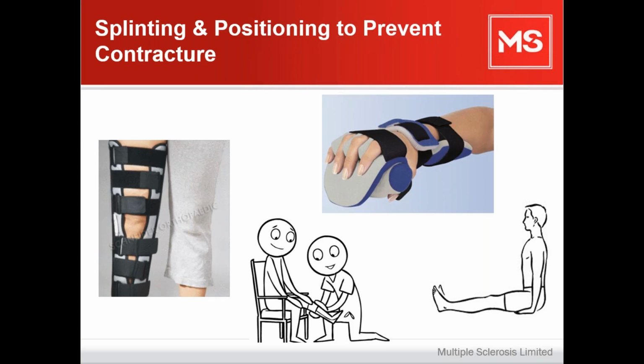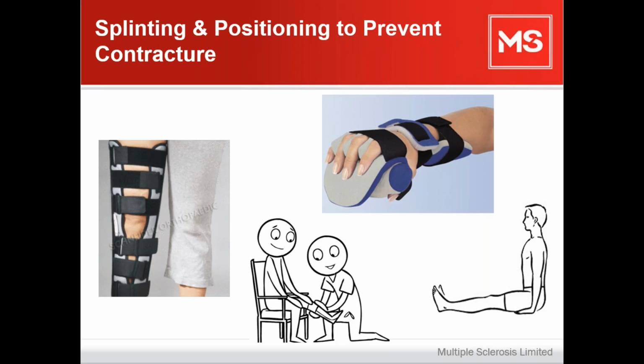In the bottom picture, you see an orthotist fitting a splint to someone's foot. It can be quite common for people to have spasticity in their calf muscle, causing them to trip on their toes or not be able to get their heel down when they're walking. So often wearing a splint such as an AFO, ankle foot orthosis, to help keep that ankle in a nice 90-degree angle while walking can be a really good idea too. So they're looking at different ways of splinting to help prevent contracture.